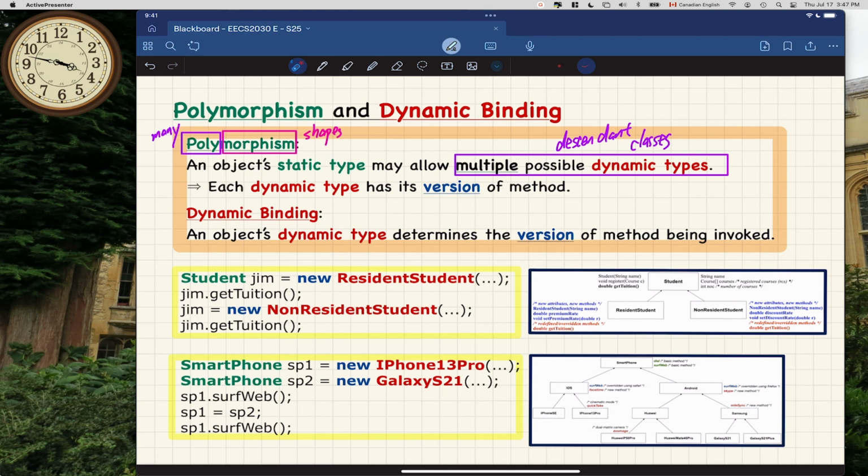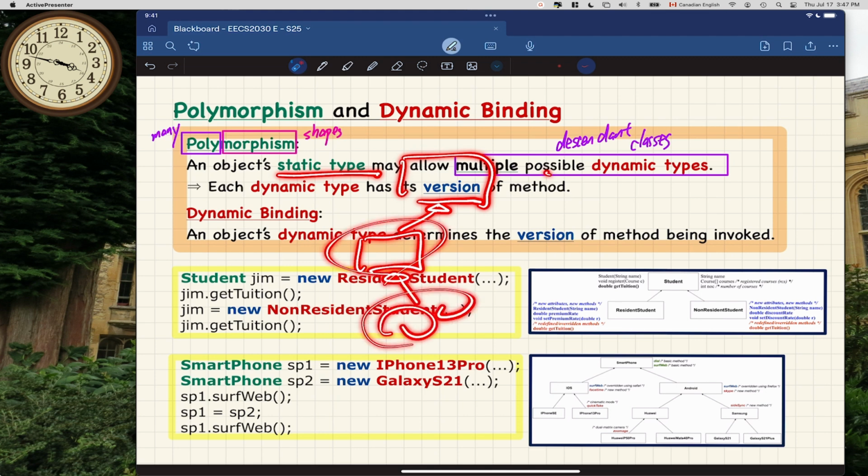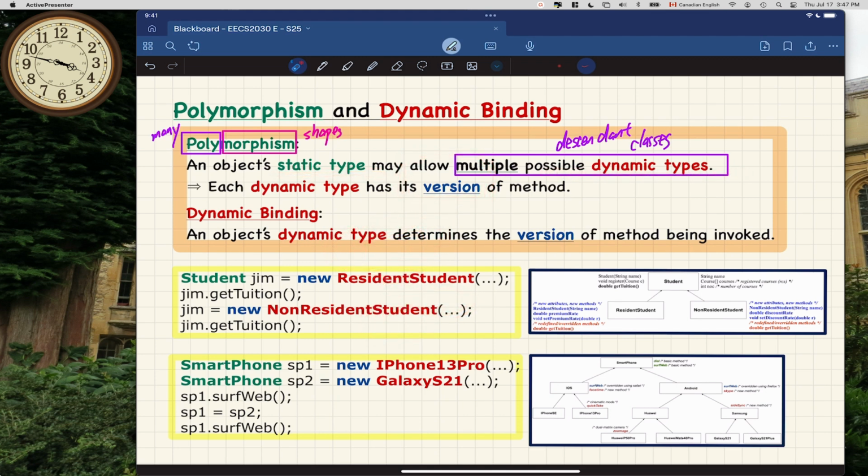So given a particular static type somewhere in the hierarchy, let's say here, you can use any of the descendant classes to be the dynamic type, right? That's polymorphism, about variable assignments. Whenever you talk about polymorphism, it can be achieved by variable assignments.